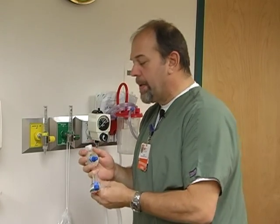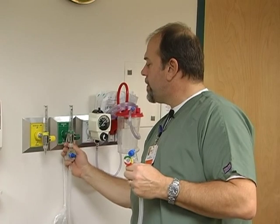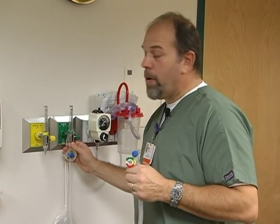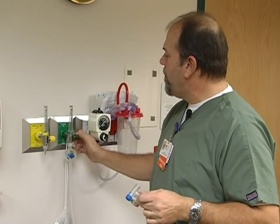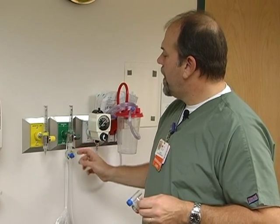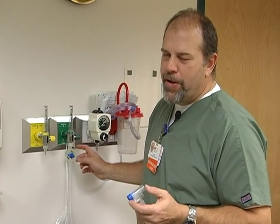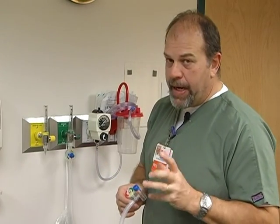It's simple to use. It has a screw-on cap that screws to the flow meter. When dealing with infants, we want to always attach this to a flow meter connected to a blender so we can deliver a specific FiO2 to the baby. The Neo-T specs say 5 to 15 liters, but we're going to use a minimum of at least 10 liters per minute. It has a little pop-off, so if the pressure is high you may hear a slight squeal.